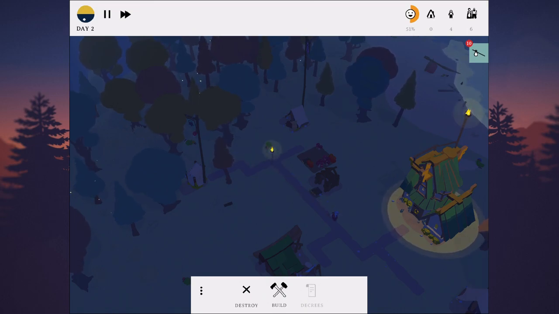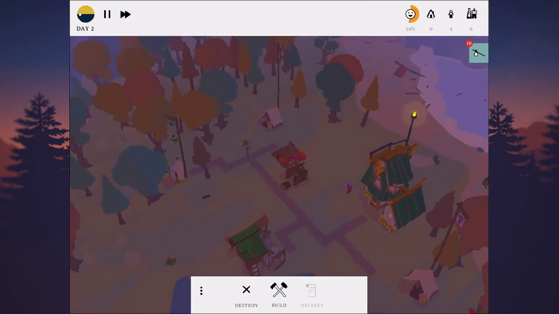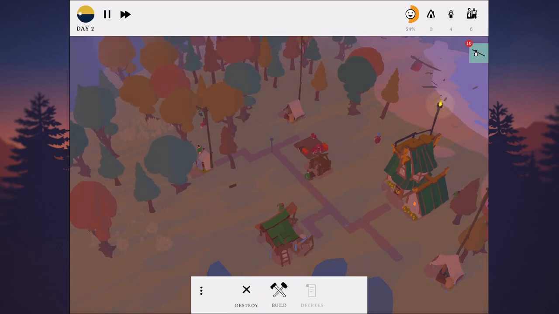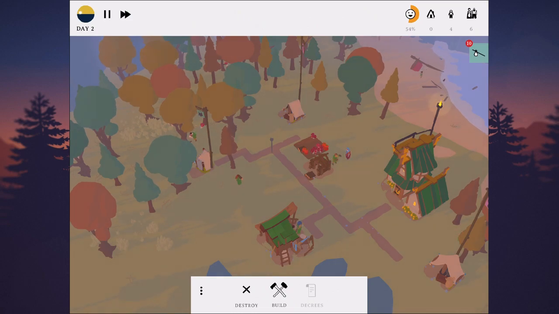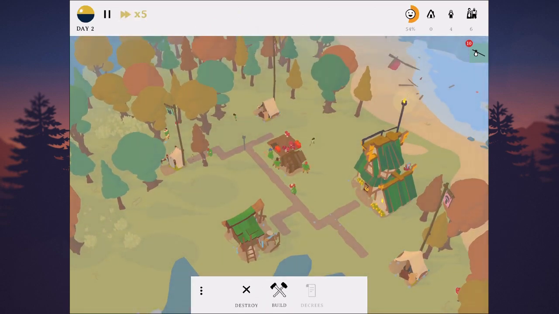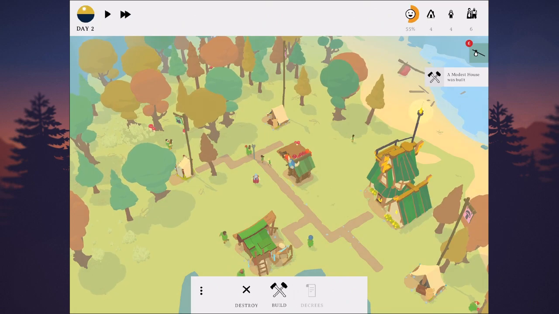Alright. We get Fjorda. She's wobbling to her house. She just walks right through the door. She can do that. She's mystical. She has blue hair. Alright, let's speed this up a little bit. Alright, the house is built.